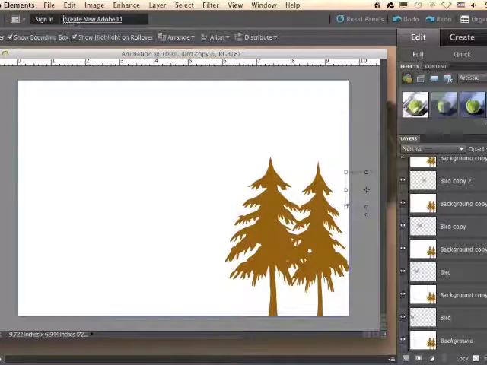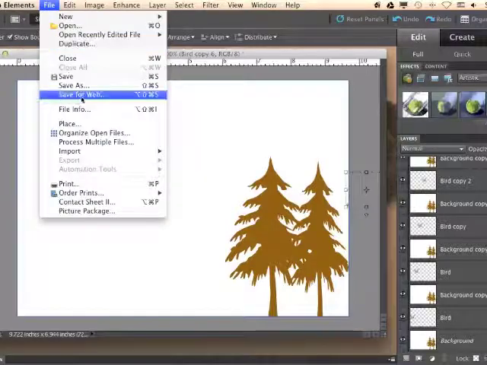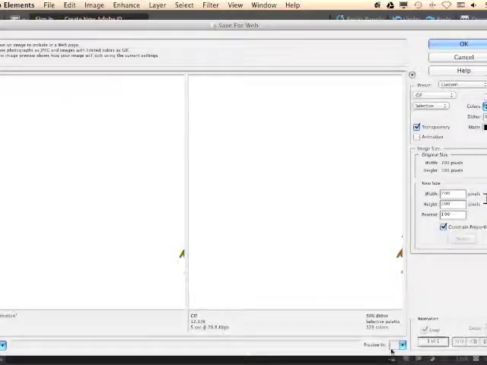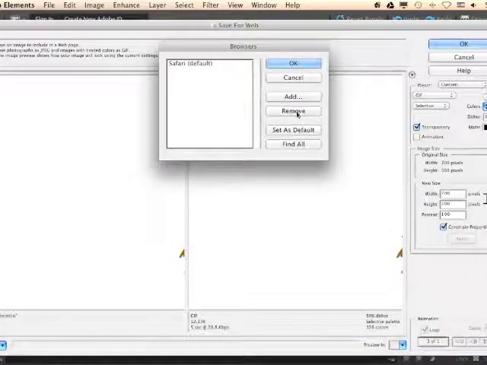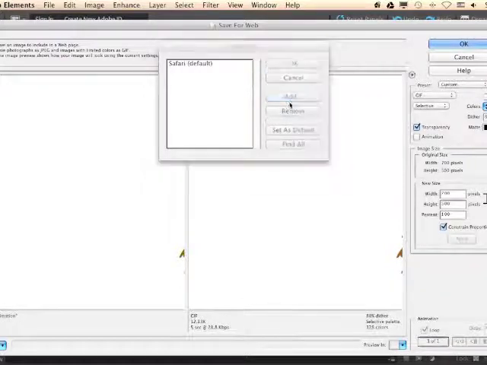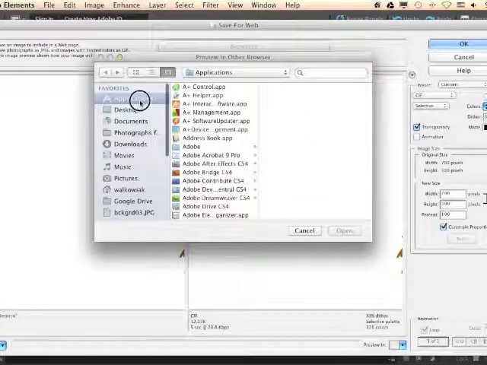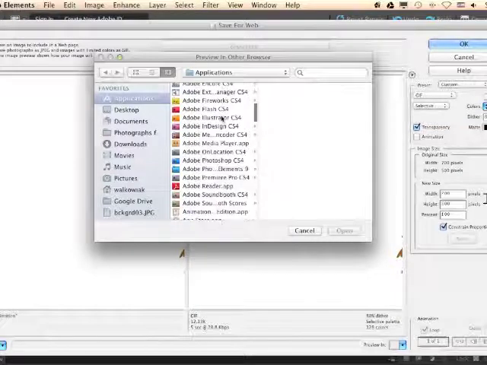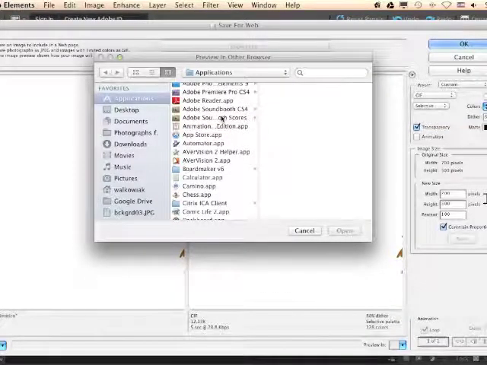Alright, so if we were to go preview this, we can do a Save for Web. And I'm going to set my preview as Safari, and I'm just going to show you how to do that. We can go here to Edit List, and what you do is just click on Add and navigate to Applications and then find the app that you want to use to preview your animation.